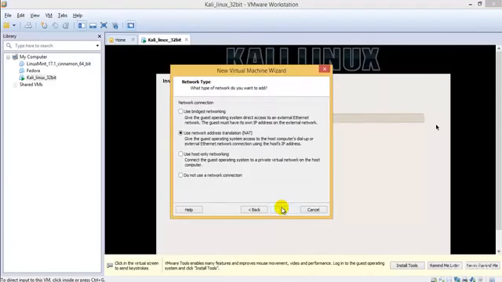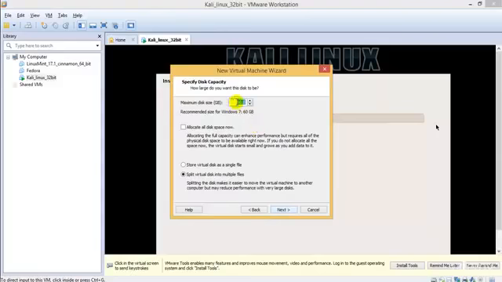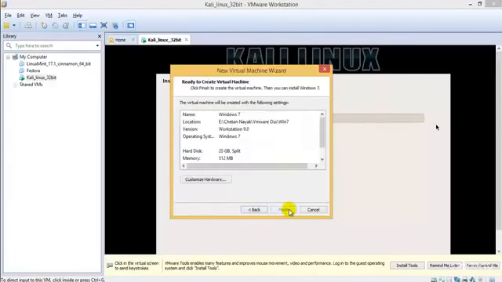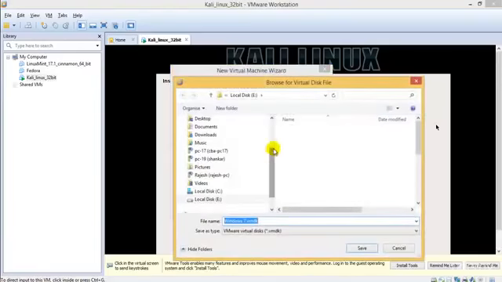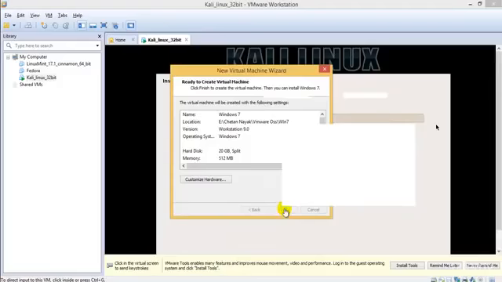That would be more than enough. Just click next, the same things that we did previously, and I'll select 20 gigs, because we won't even need that much. Perfect. And I'll select it the same way where we installed it. Windows 7. Perfect. Save. Next. Perfect.